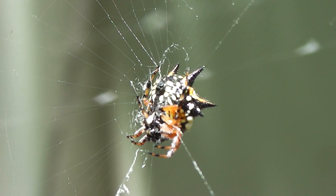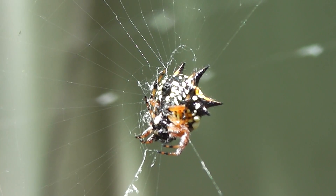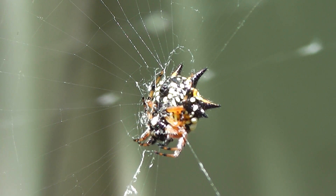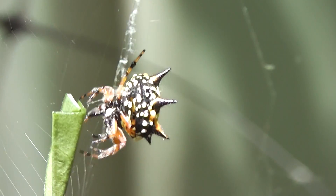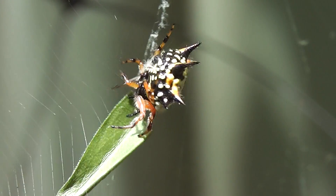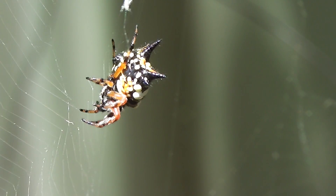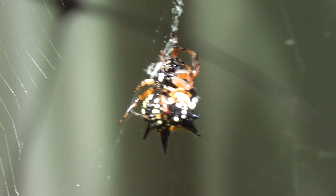I call that spider 'science fiction spider' because it looks more like science fiction than a spider. There was a fly there a minute ago — how can I fool it to get a bit of action? But it does look science fiction, covered in spikes, doesn't it? Like a haunted melon, isn't it? Sorry to disappoint it — that's a piece of leaf, not food. That's the spiders we have in Australia anyway.